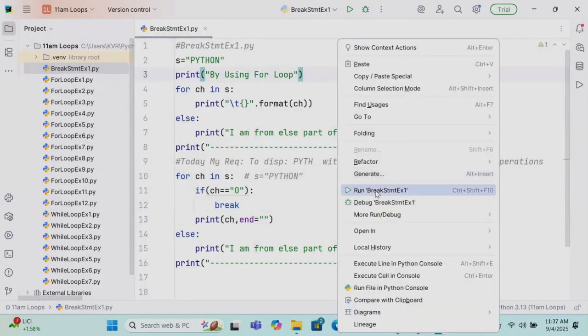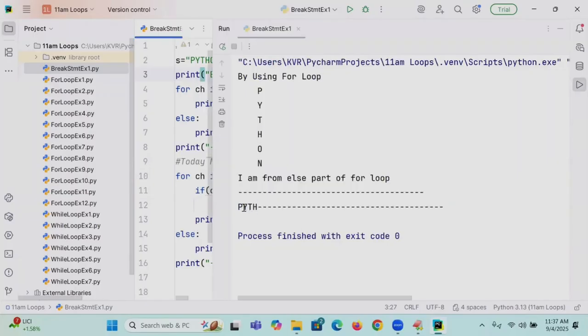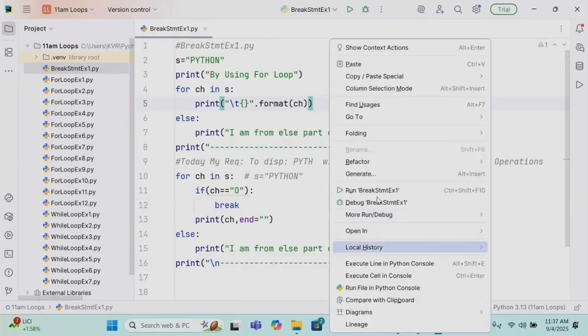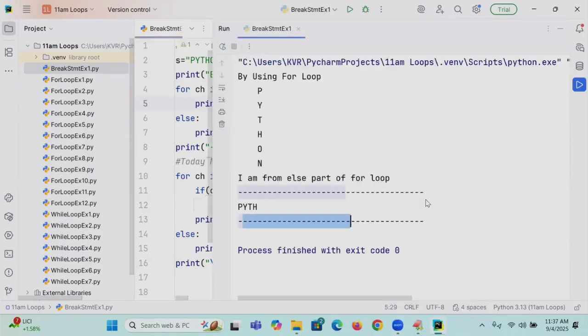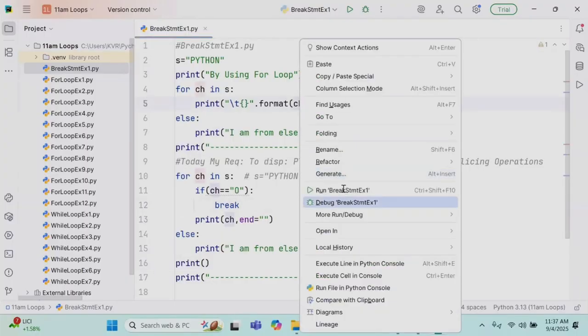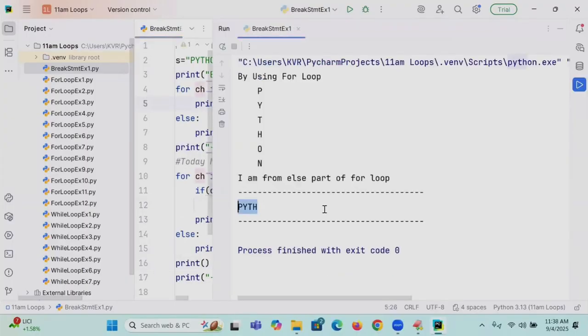Yes. Please run this code and see the output of it. This line is there, right? I need to bring it to a new line. For that, I will write here. If you want, two things are there. One is to write \n, so that this line will be printed in the next line. Or in place of that, to bring it into a new line, you write one empty print line. You see that this is coming like this or not?